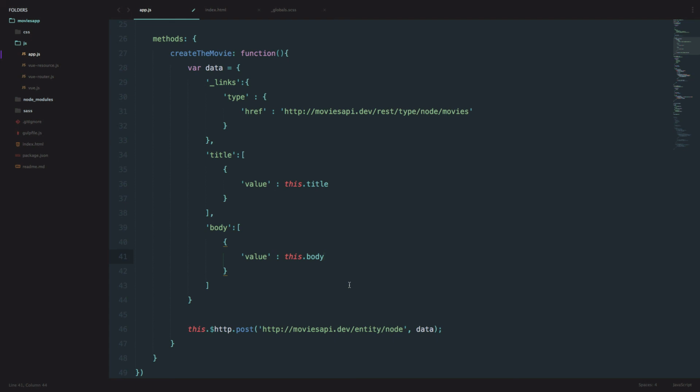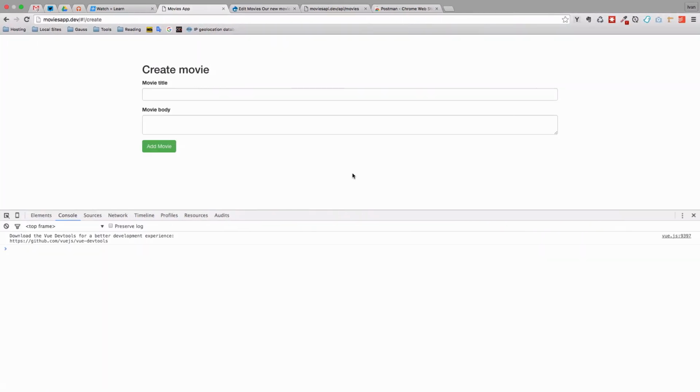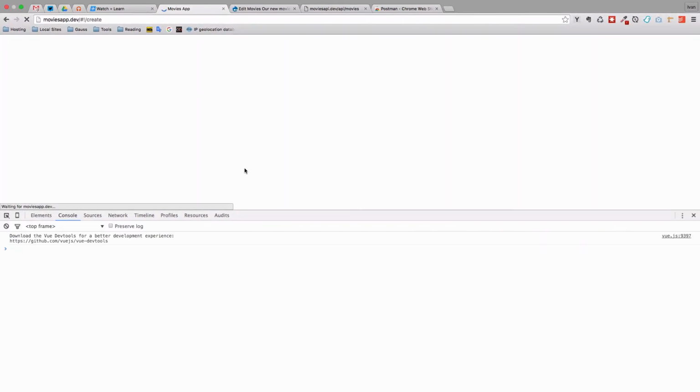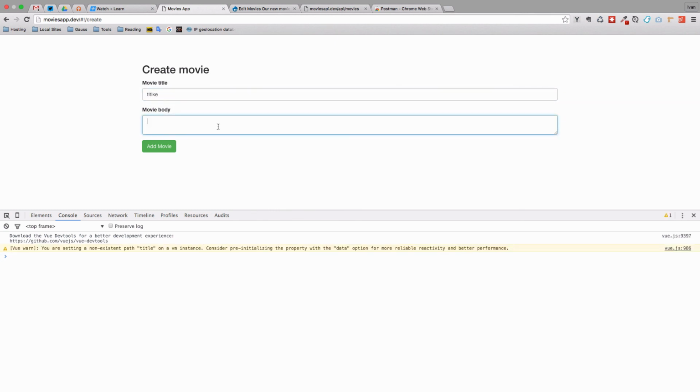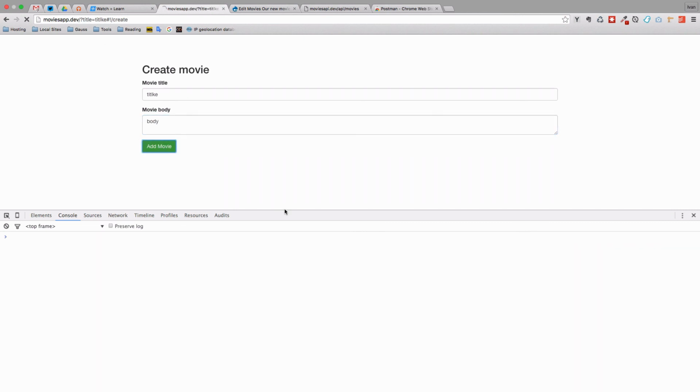And now we have to prevent the default action. Let me show you what I mean. If I save this and go to this page, refresh it, this is all well and good. We can do a title right here, a body, and if I click add movie right now, check out this URL right here. As you can see, it's trying to go to something like title something something.